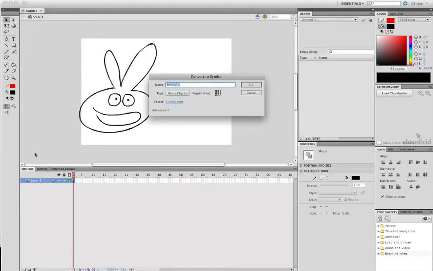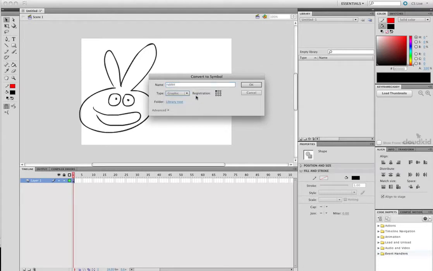Okay, so anything in Flash that you save is basically like a symbol. Anything can be a symbol. It's like a guy's hand could be a symbol, his whole body could be a symbol, his face is a symbol, all the different lips you can use could be symbols. You don't have to convert it to a symbol. You could just use it on the timeline, but if you save it, you can reuse it, and they are called symbols. Okay, so we will call this guy a rabbit.